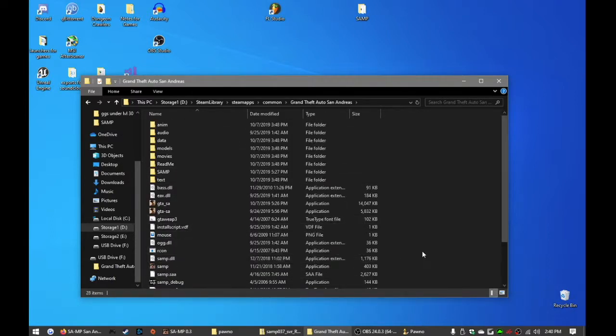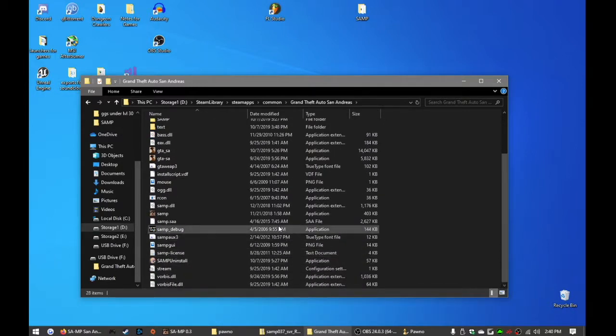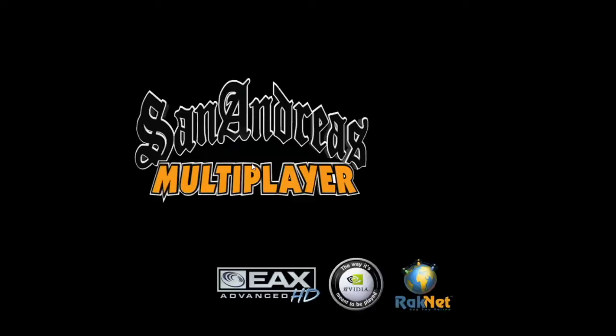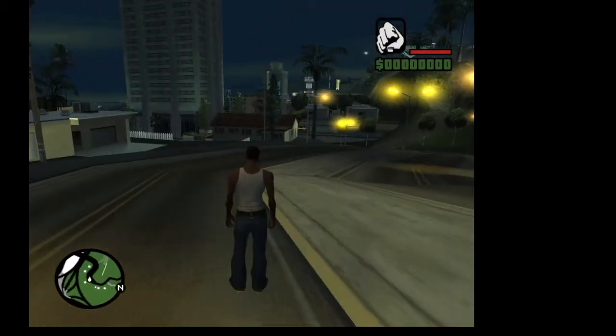And you want to find, if you have SAMP installed, which you should, you absolutely need it, because using SAMP and developing SAMP is intertwined. You want to launch the debug. Launch debug. Mine does this. I don't know if yours does. Wait for it to load up. It will load in about 5 seconds. See here? What we have here is the debug.